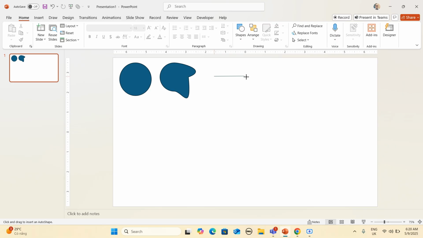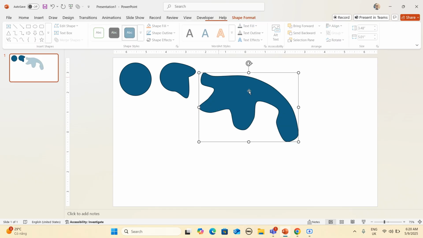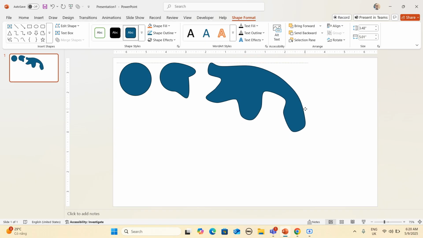If I click a second time, you can see it's now created a curve. If I keep clicking at different points, I can create my own shape quite easily. Okay, so this way is a lot more efficient than the way before.